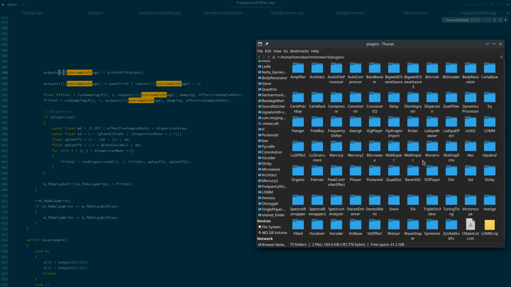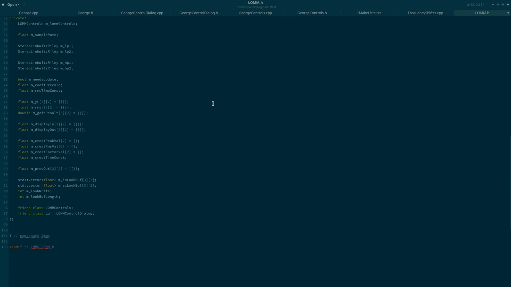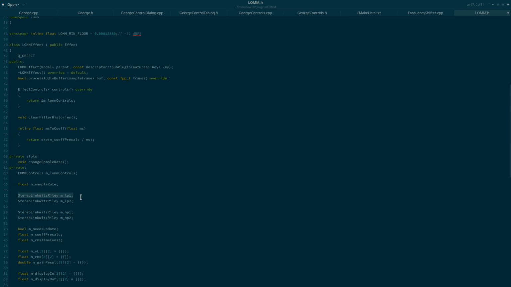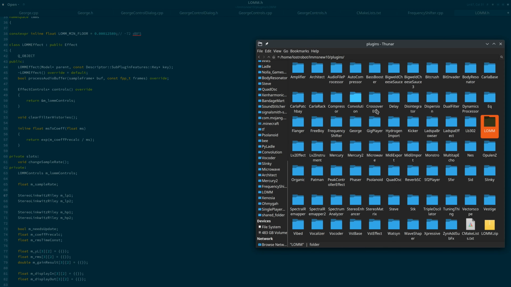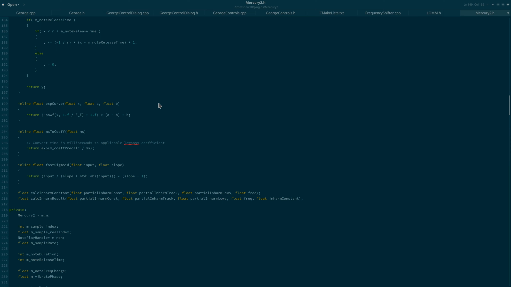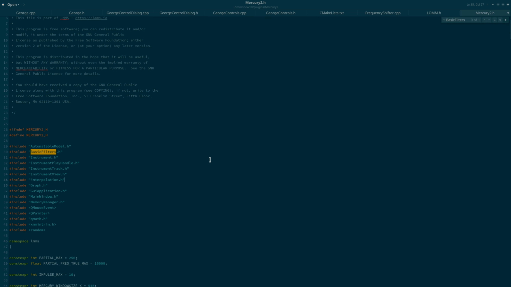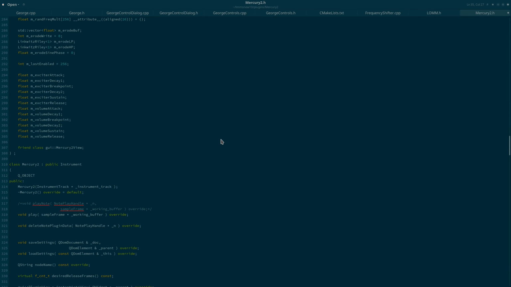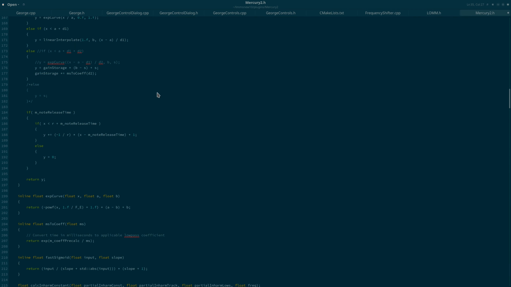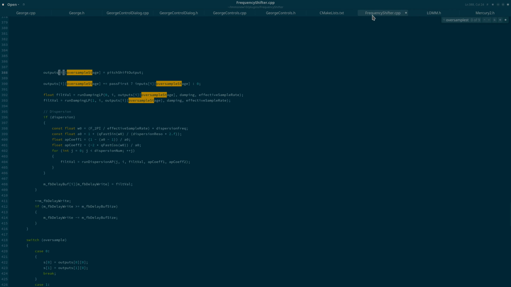See, a lot of the plugin development I do consists of copying and pasting from code I've already written. Stereo Linkwitz Riley, is that the one we want to use here? I feel like I have a better option somewhere. Mercury, maybe? Mercury's getting kind of huge. We do have basic filters included. Well, I don't know whether we use it. I think we decided to stop using it at some point because the filters weren't doing what we wanted. Oh, well, we have that. Okay. Well, Linkwitz Riley again, just not stereo, and we probably want stereo, I guess.